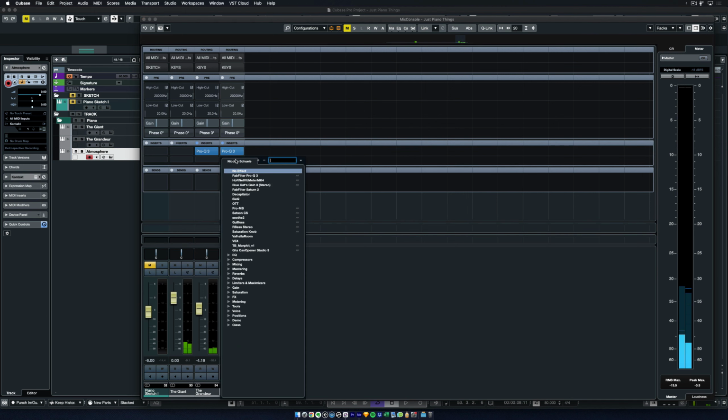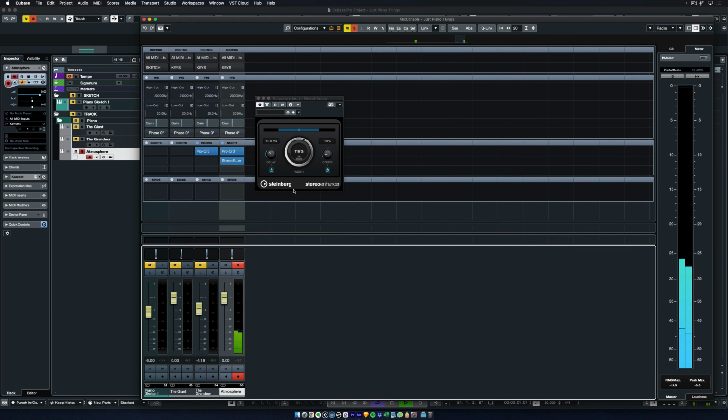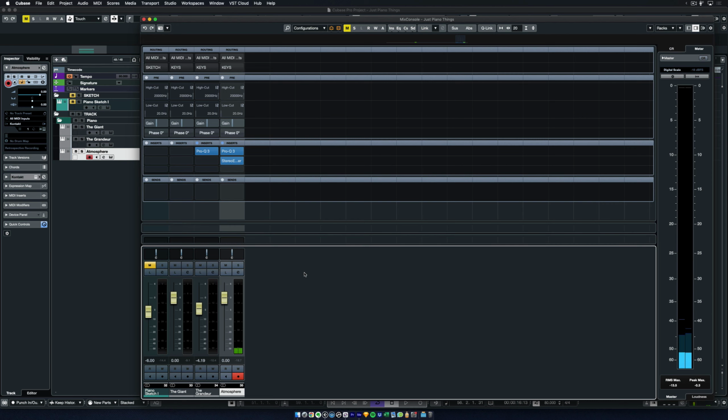Not bad. And one more thing that I will do is this layer on top. I will just increase a bit its stereo field, but just a bit, you know, nothing extreme. Perfect, we are going somewhere.